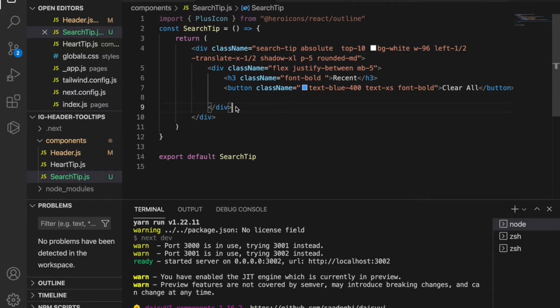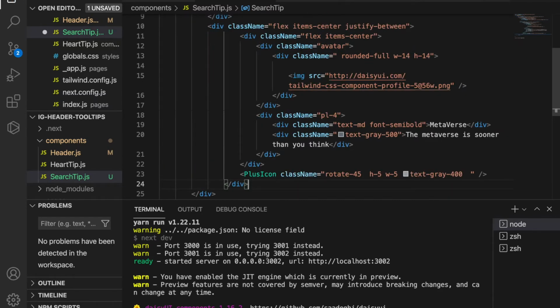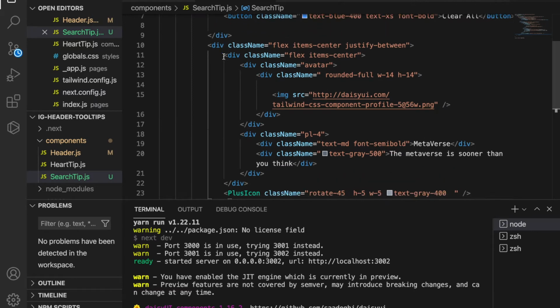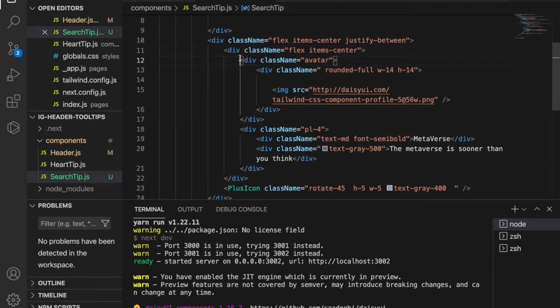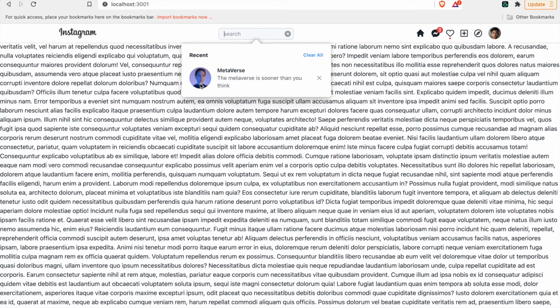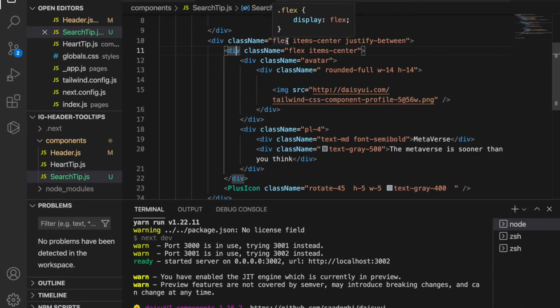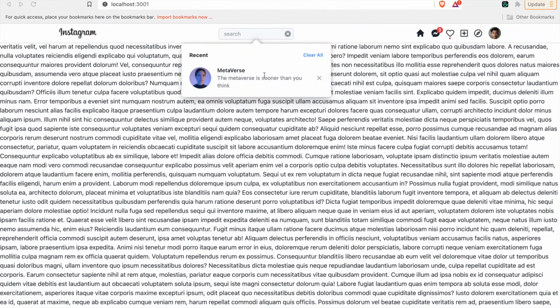And then next to this div, we are going to create another div, and this div holds the avatar and also the title and description, and we place this using flex, so this part and the cross icon will align in a row, and also we have items center, so this will align vertically center.